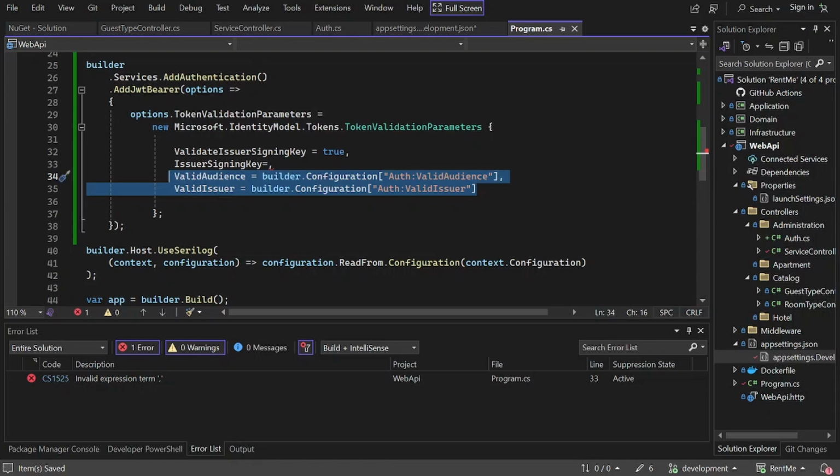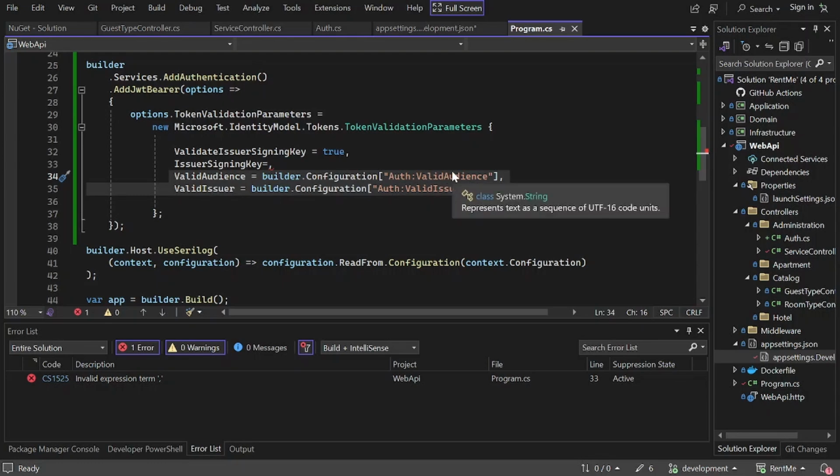Now we need to import the data for the valid issuer and the valid audience. This can be done from the Supabase. So if we go to Supabase to a project and to the authentication, okay, let me find it. Where is it?